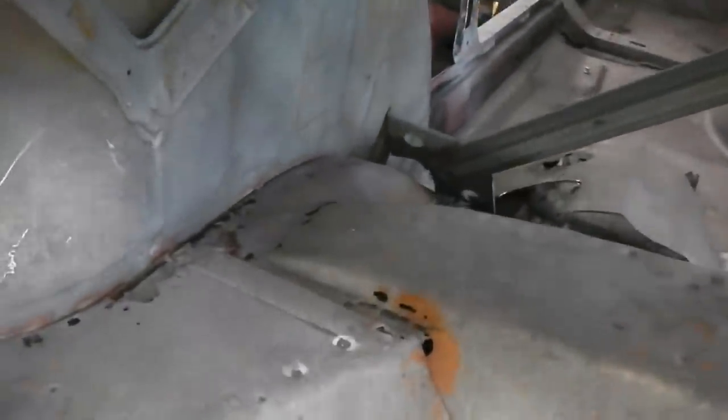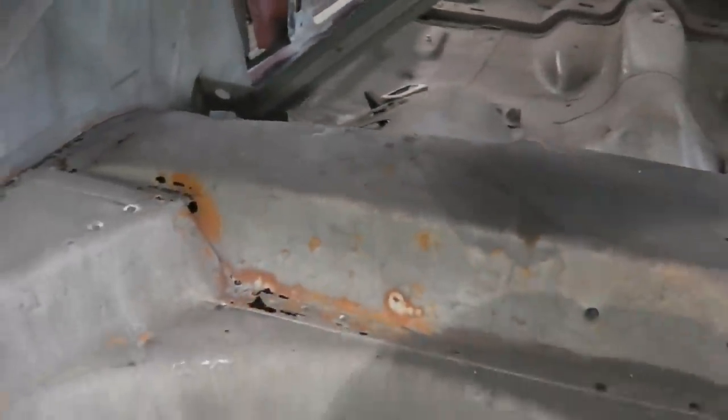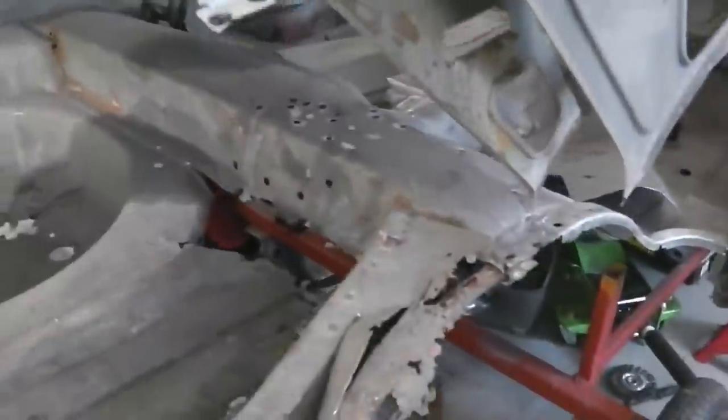And there's a chassis leg still present on this side, which is a little bit in the way of this, but we're going to use it as a little bit of help to reference this panel. So I'm going to leave the chassis leg in and get rid of the metal surrounding this area, then make a cut along it, and we're going to make the same cut on the donor piece of metal, and we're going to have to get it grafted in because we won't be able to do it once the legs are in place. They're going to block our cut line, and indeed that one at the back is going to be in the way of today's cut line.